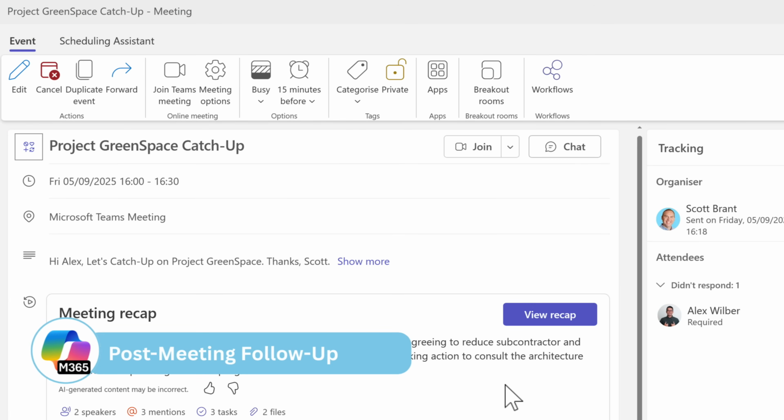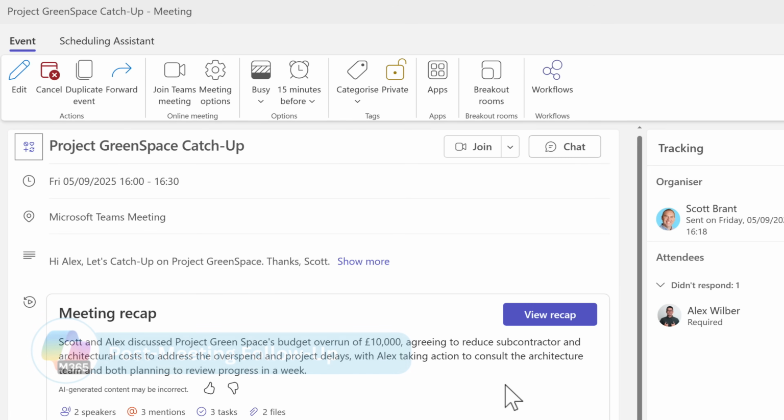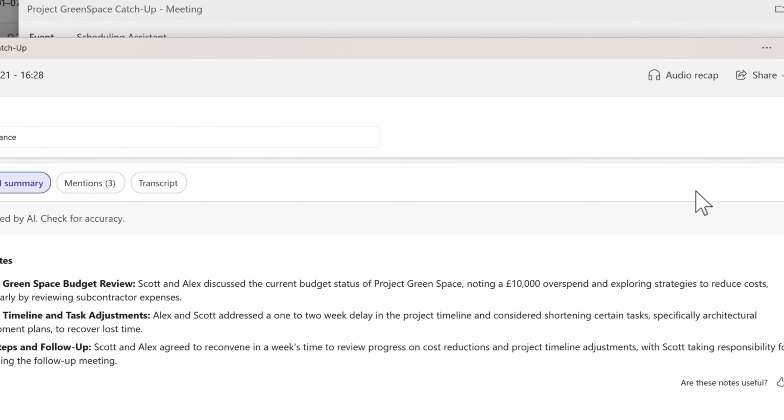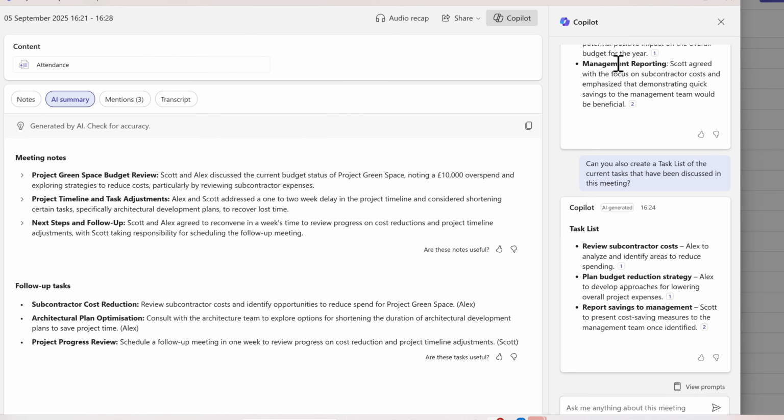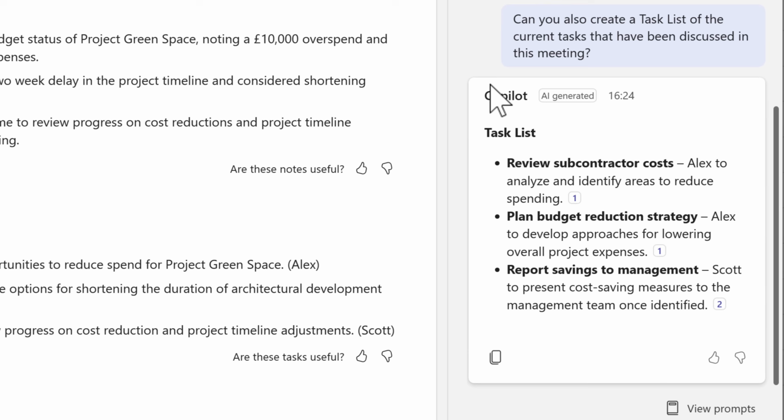What if the meeting happened a few weeks ago and you couldn't remember a particular point and it wasn't noted in the Microsoft Word meeting notes or the audio recap that we've seen? What we can easily do is click View Recap once again from the meeting invitation, and at this point select the Copilot option on the right hand side. And just like we asked in the meeting, we see now a list of all the questions I asked Copilot within the meeting itself. But we can now begin to ask questions of Copilot to help me remember a particular point that I couldn't quite grasp from all of those different resources.